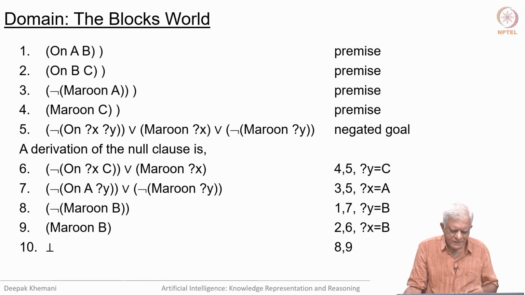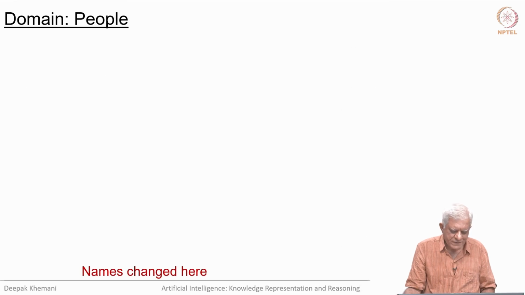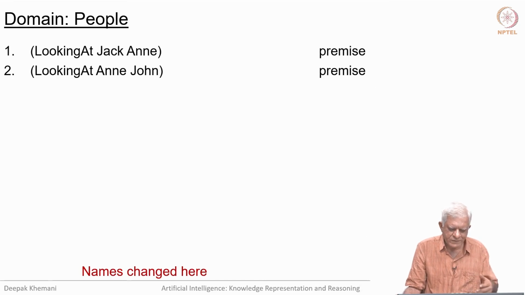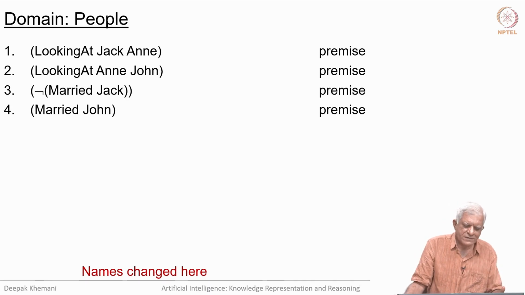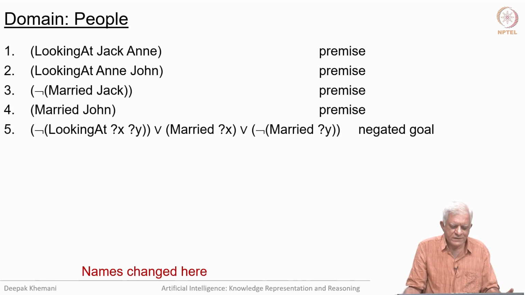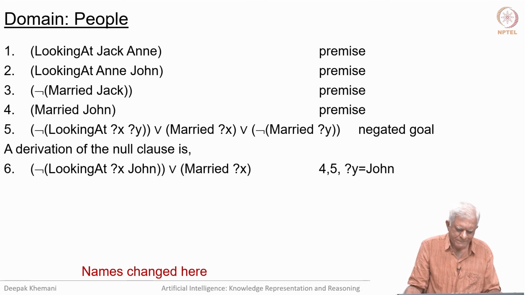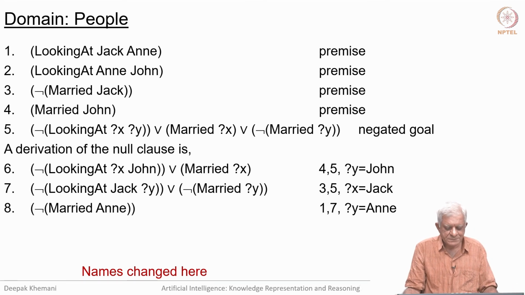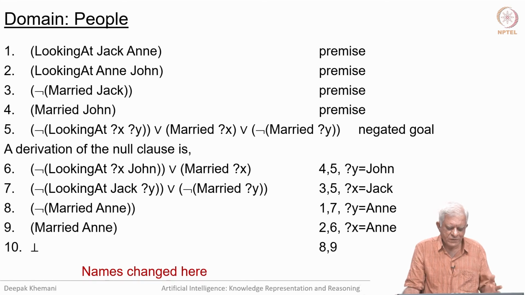And then the same proof, it is just that I have renamed the predicate names with what we used in the earlier proof. The same thing would apply here, except that in this proof the names are what I used to use earlier. So, Jack and Anne and John, instead of Cuthbert and Archie that I had used, but that does not matter. I mean, what is in the name. So, you can again show that the empty clause can be derived essentially. So, this illustrates the fact that the resolution method is complete, it could solve problems that forward chaining and backward chaining could not solve essentially.